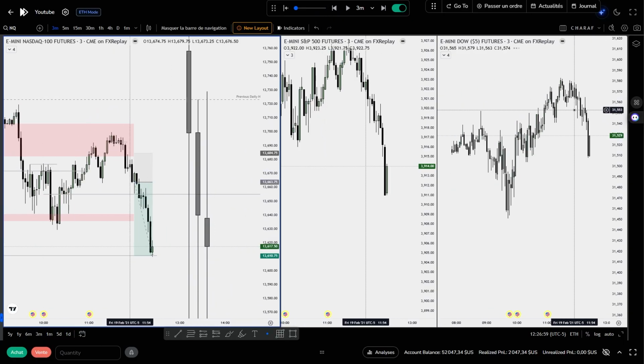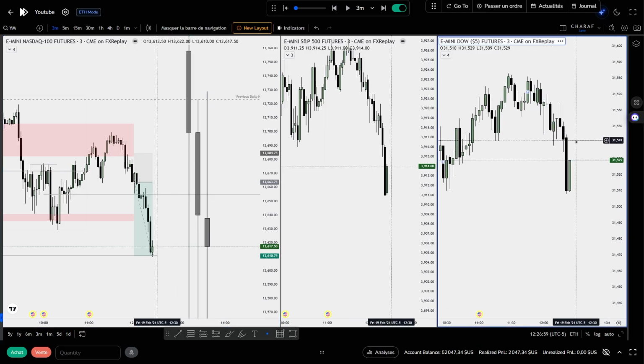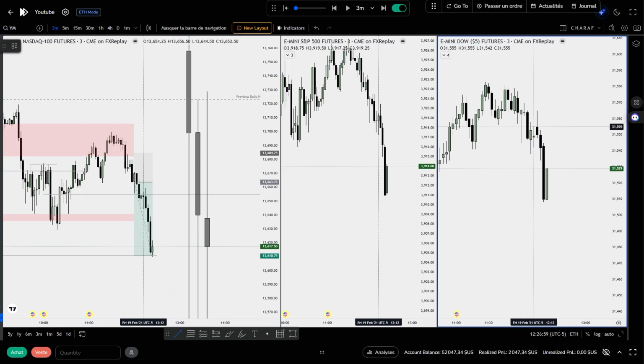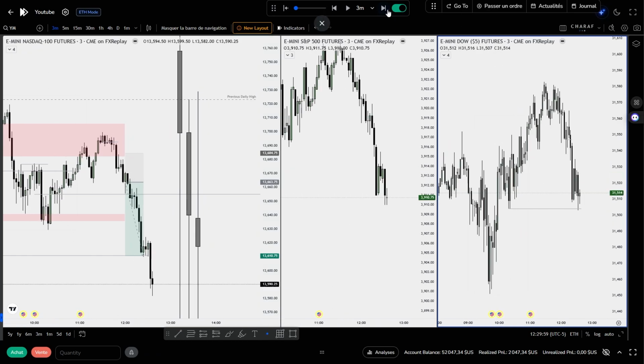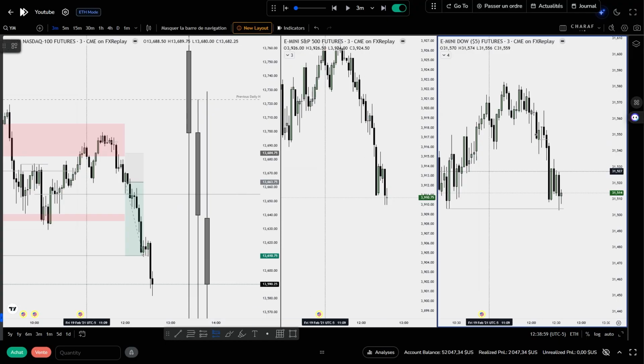Let me see. Was there any trade on YM? Oh, YM is really clean. We got a gap. We got this closure below. So maybe it could have traded into this level. Let me see if price would manage to trade into that low. Yeah, it did. So that could have been a clean trade, to be honest.